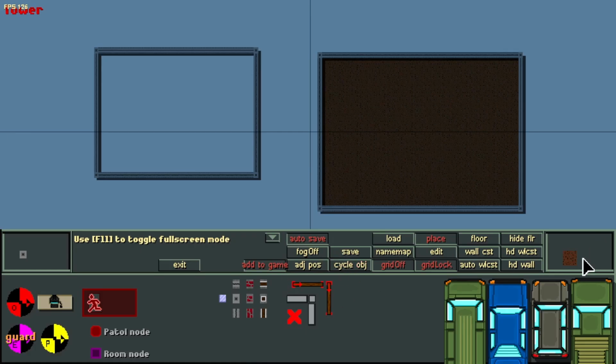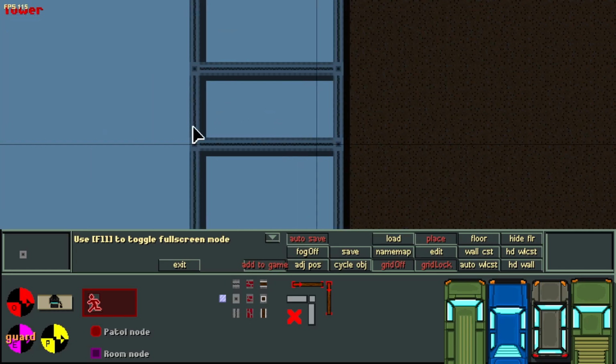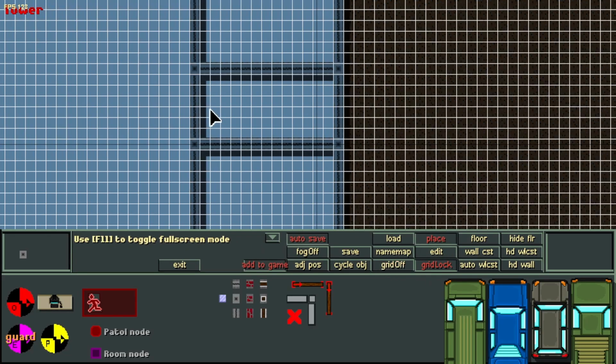We're going to go ahead and get rid of the floor by just right clicking down here. That'll clear that, and we're going to go ahead and right click and make a new, like a connecting hallway. Now we want to clear these out so we can build two doors here, and doors are 4 boxes wide. So we'll go edit, and we'll clear up 4, and we'll clear up 4. We'll go to place.